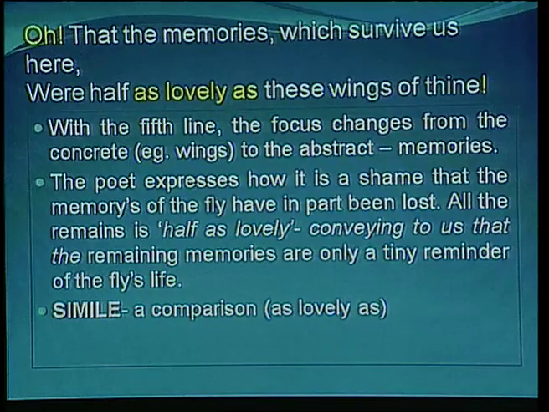What is a simile? The line "were half as lovely as" is a simile. A simile is a comparison. It usually takes us something like "as fast as lightning." "As fast as lightning" is a simile. It is a comparison that is being made here. But here, why does the poet use the simile? The simile tells us that things are not as they were. What the fly has left is only but a very feeble, weak remainder of what it used to be.